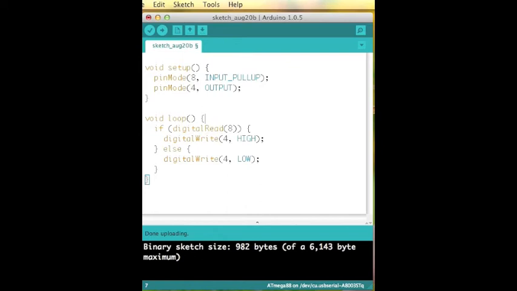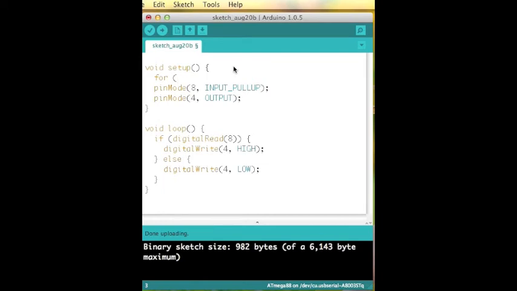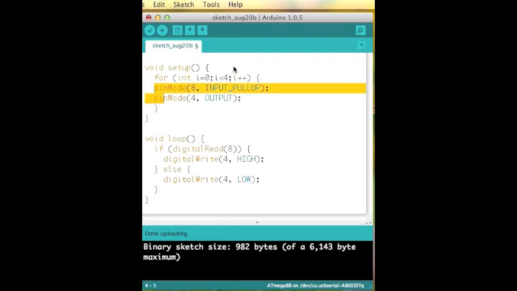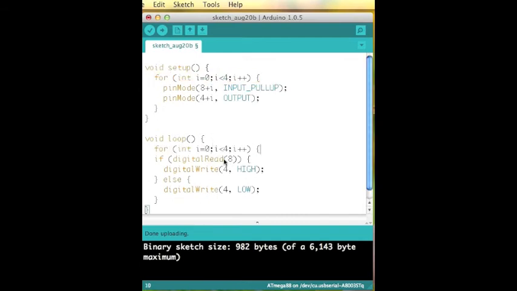Alright. Now, let's move on to the equation number two in your lab exercise. In this one, I just want you to pack three as a simple for loop function. So, I just use for loop. The idea is that I want for input and for output at the same time. So, I can do something like this. Okay. If i equals zero, if i is less than four. This means I will do four iterations in this for loop. And it's not one pin. It's four pins. So, I can always use i here. Make it work. Alright. Now, the same thing. I can also use the same for loop structure with my code down here.